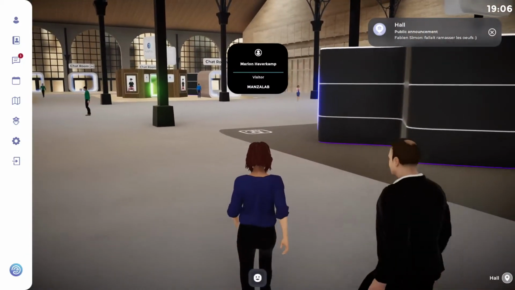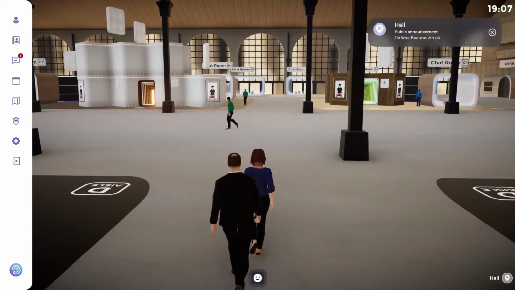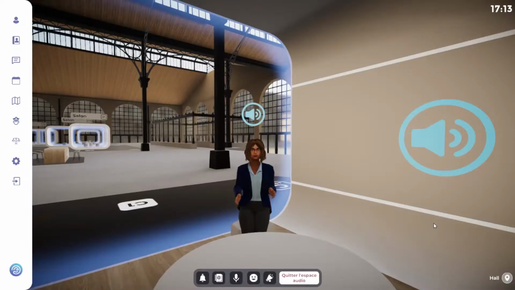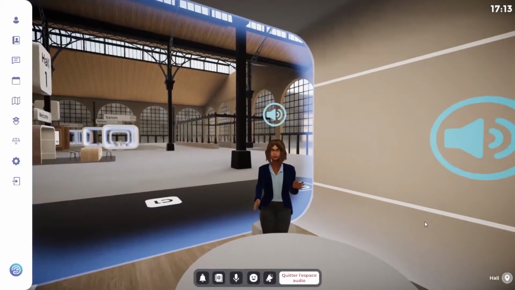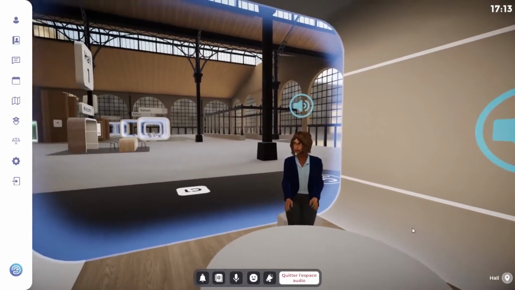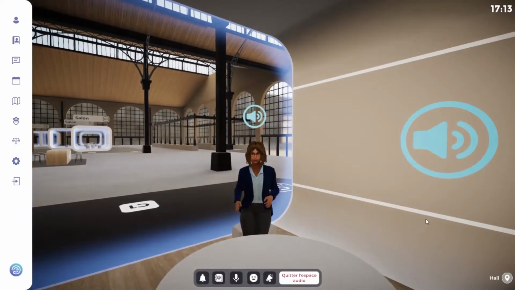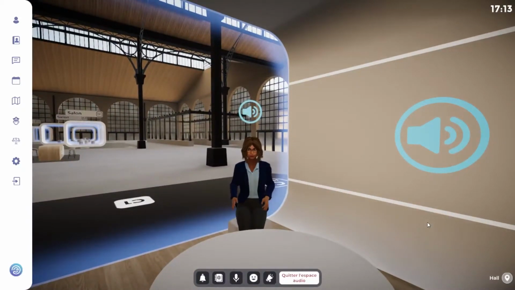The sound is spatialized in all the audio areas of the solution. It's really fun to see these avatars move and react to the participants talking. You will feel like you're actually there for real. And to reinforce that sense of virtual presence, you can see the avatars come to life and be animated when you talk, turn your head, and interact.